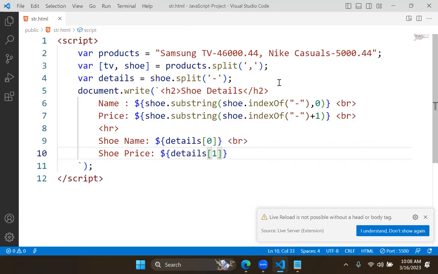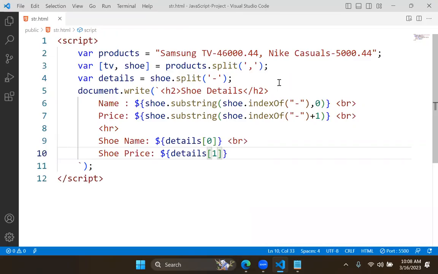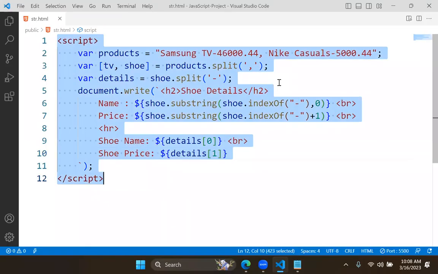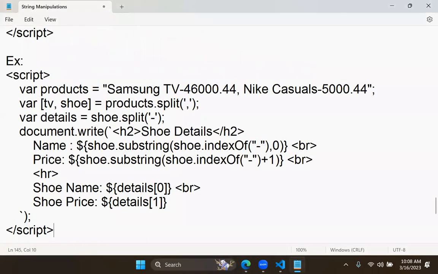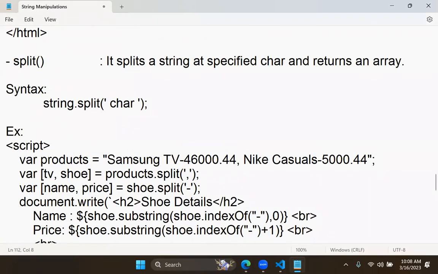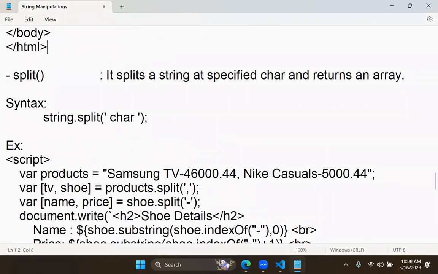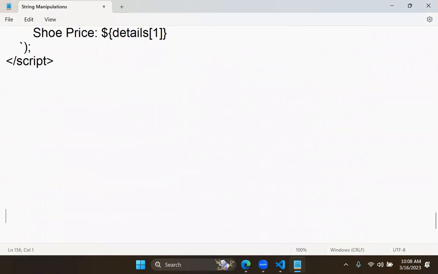If they are not aware of destructuring, details contains the first value at 0 and the second value at 1. That means without destructuring, you can access in this way. This is the example. So this is split, how you can split a string, extract the string and use it.